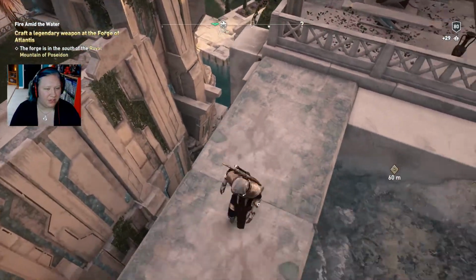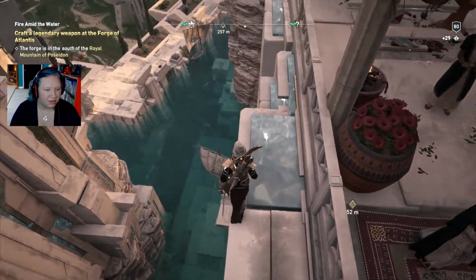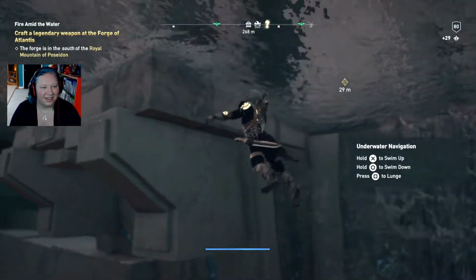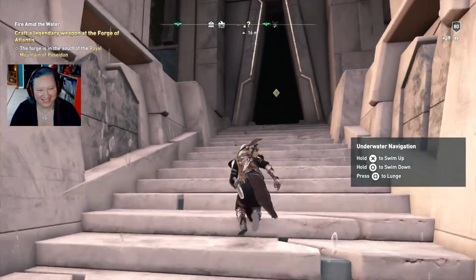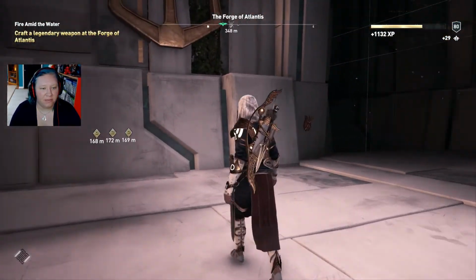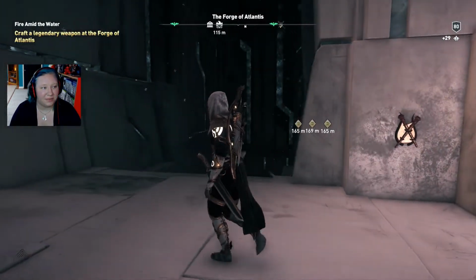That looks like it might be an entrance. Hold on. There's a boat parked there for a reason. Aha! God, I love it when my brain works. Okay, into the forge. The Ethereum Forge. I can't wait to see what this place looks like.